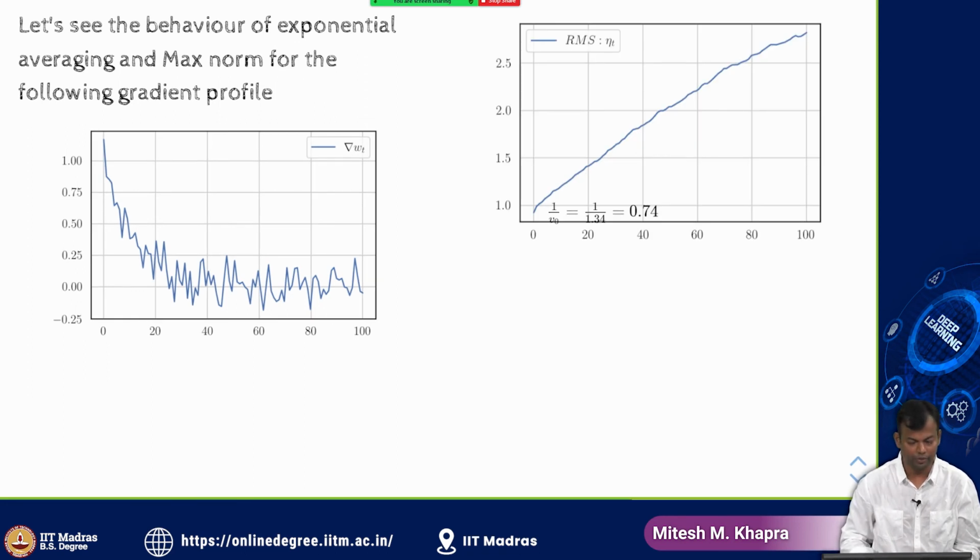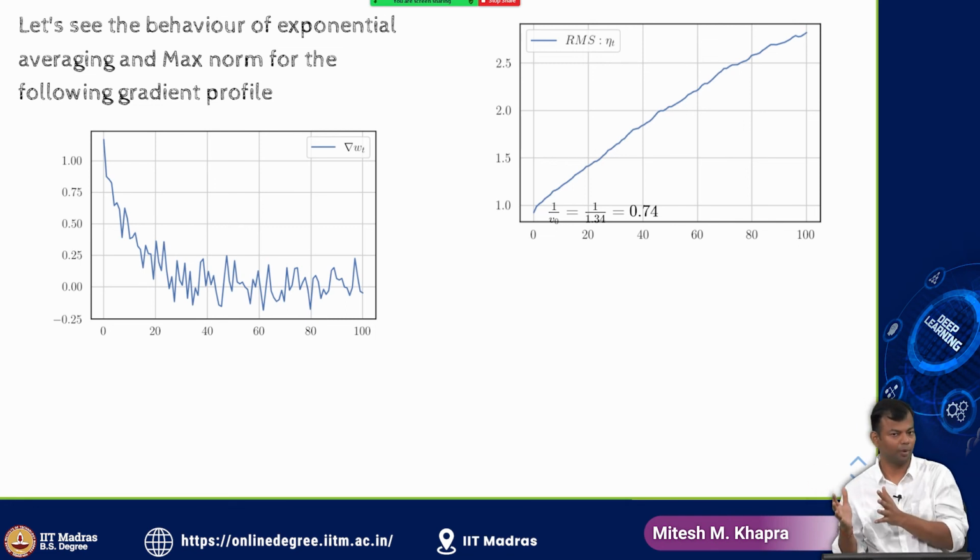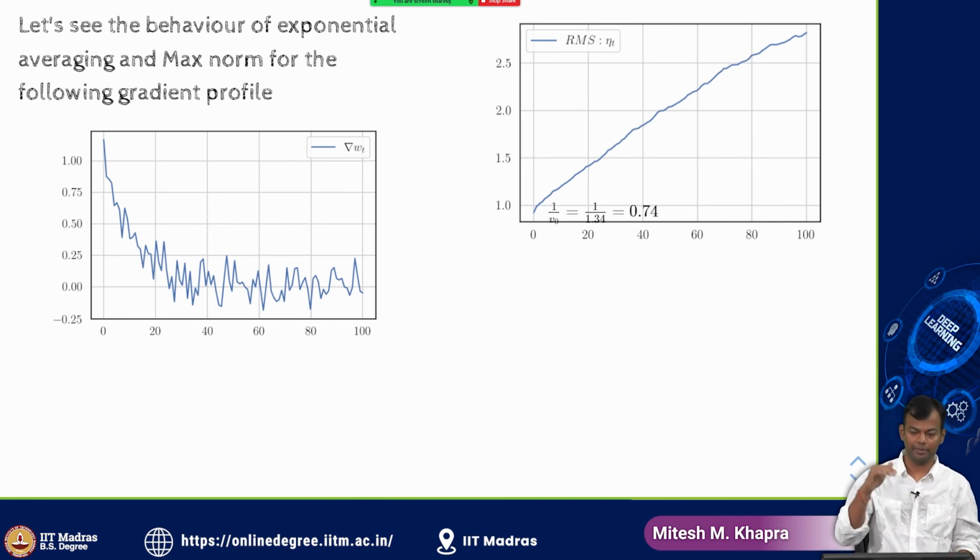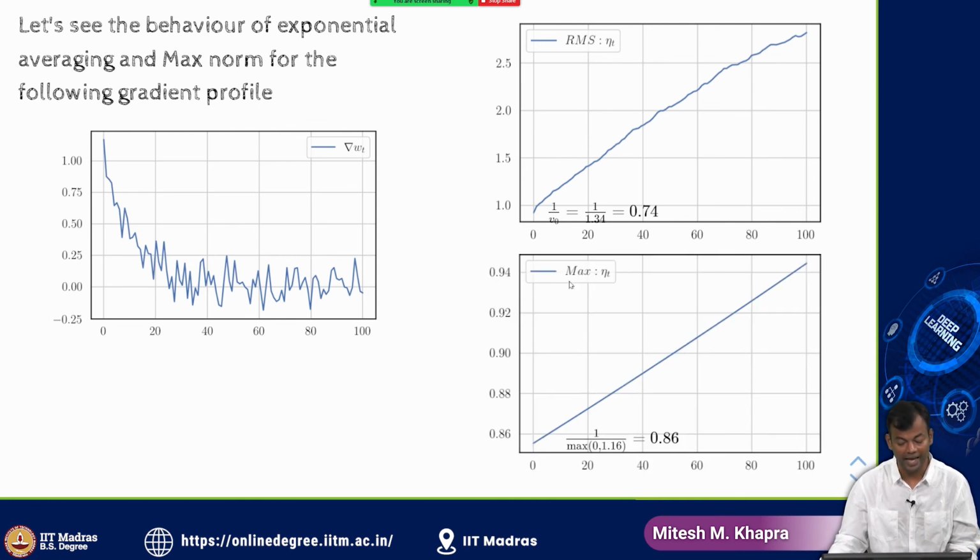So this is what happens for RMSProp, right? Sorry, earlier, when we were looking at the case of VT using the average norm, even in RMSProp we use average norm. So I am comparing RMSProp with a version of RMSProp which uses L infinity norm instead of the L2 norm, right? So in the case of RMSProp, the learning rate is continuously increasing in this case, okay? And now let's see what is happening in the case of the max version of RMSProp, right? So the learning rate is increasing more smoothly in this case as opposed to in the case of RMSProp.